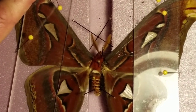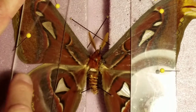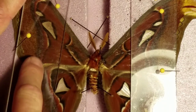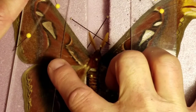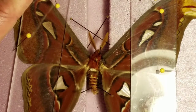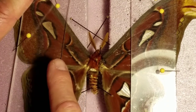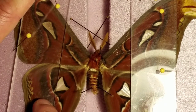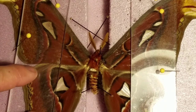Zoom in again. See if we can get you a better look at what's going on. And watch. I want you to pay attention to this right here. Watch this gap close. That's me moving the entire wing. See that? Okay. Now I look across and I go, okay, are we the same? Not quite. This one needs to come down just a little bit. And now we are good. We are locked and we are loaded.